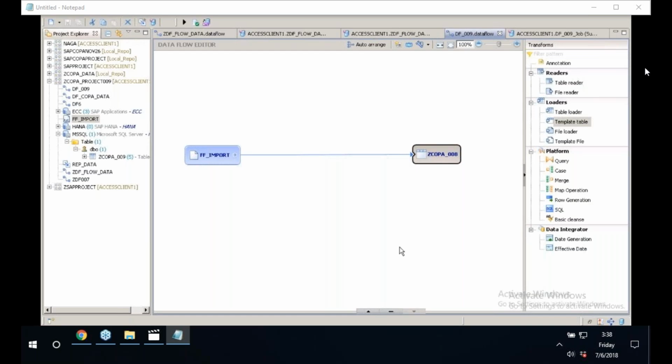Okay, participants. Let me show you assignments for the participants. Let us go to the Dropbox. Let us go to Common Materials, Set 1, Assignments, Data Provisioning.